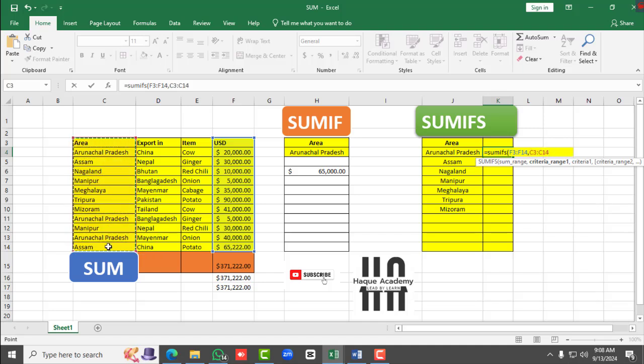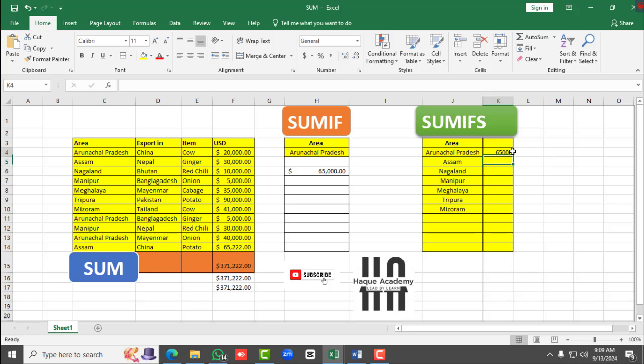Now you have to select the specific area which you want to sum. We select this area. Here is multiple criteria. Okay, and enter. You see that only Arunachal Pradesh, 65,000 USD, is exported.